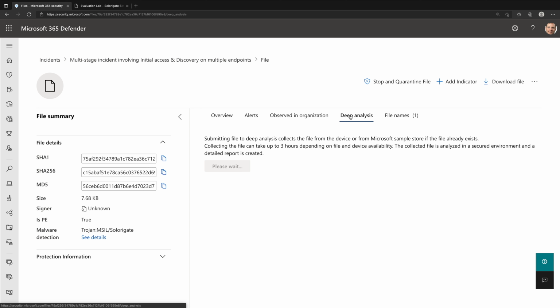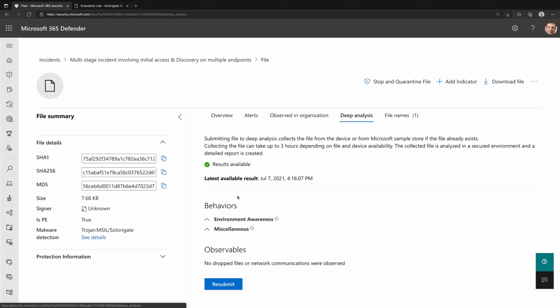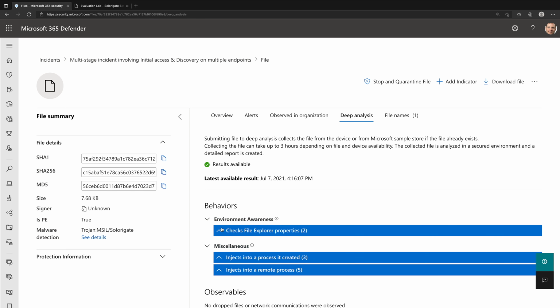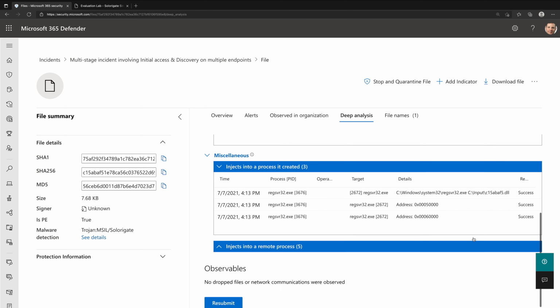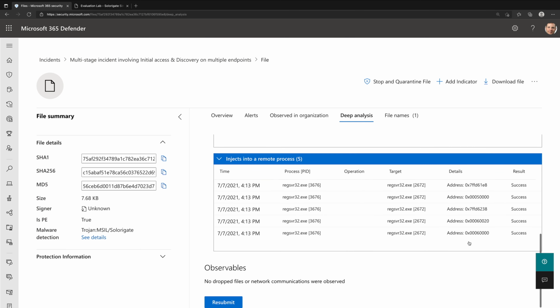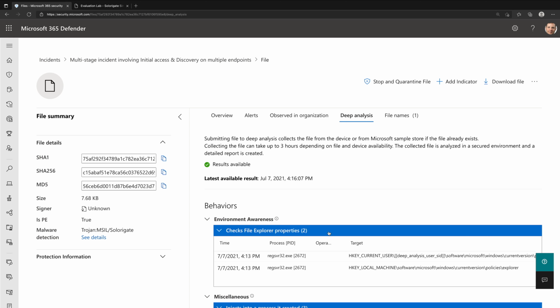And then I can click on Deep Analysis, and I can do a sandbox of this. So I could take a copy of the file and upload it to the cloud service here, and within a little bit of time, it will sandbox it, and it will tell you what behaviors it's observing. So here it observed it's trying to do some registry changes, some process injection, and some other stuff that might be kind of nasty. That saves me a lot of time. Otherwise, I'd have to download the file, put it in an air-gapped network and try to reverse engineer it. So this saves a lot of time.